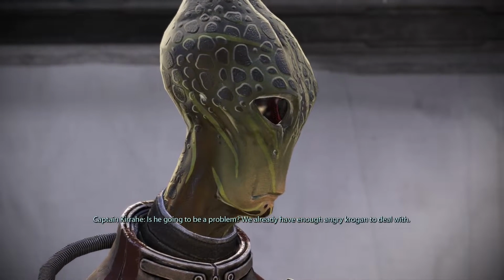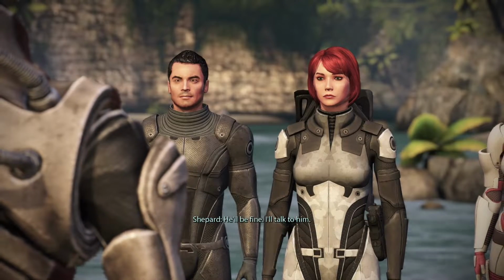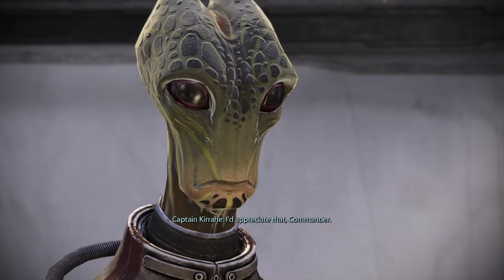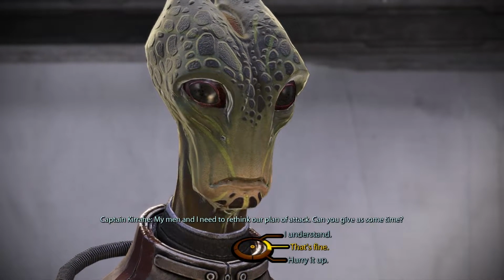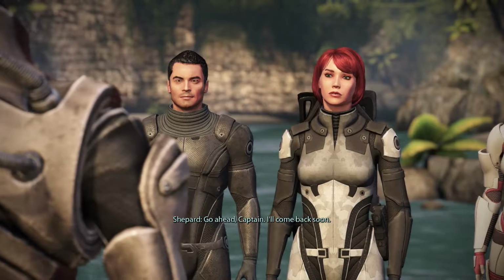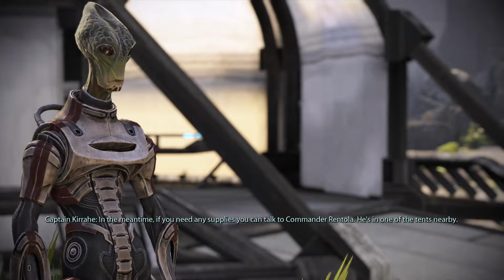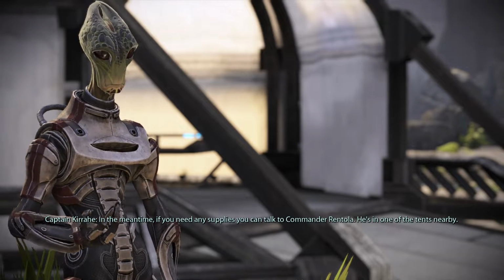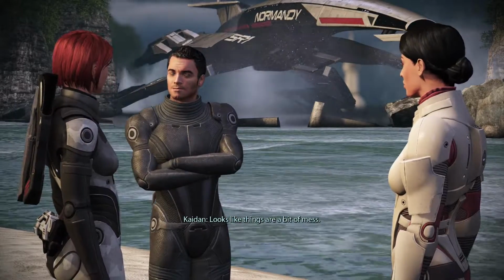Is he going to be a problem? We already have enough angry Krogan to deal with. He'll be fine. I'll talk to him. I'd appreciate that, Commander. My men and I need to rethink our plan of attack. Can you give us some time? Go ahead, Captain. I'll come back soon. We won't be long, Commander. In the meantime, if you need any supplies, you can talk to Commander Rentola. He's in one of the tents nearby.